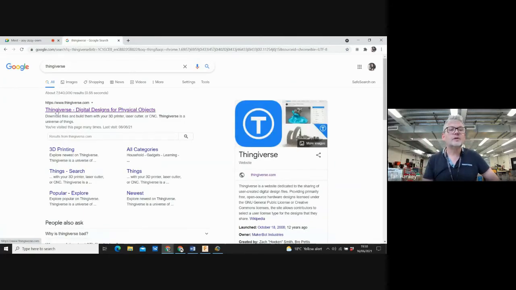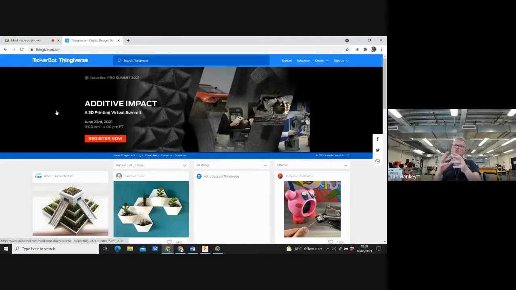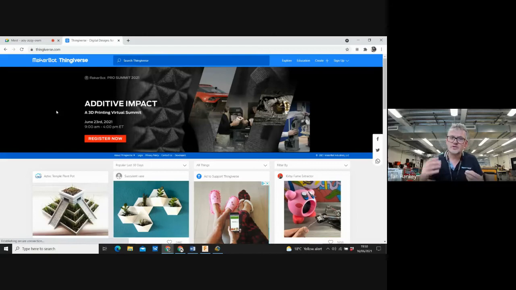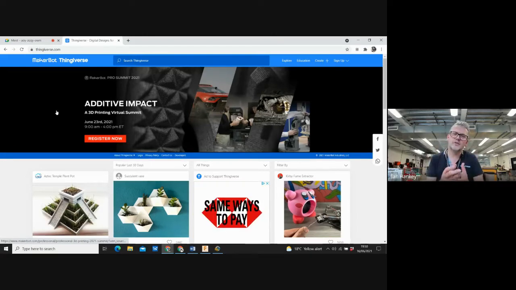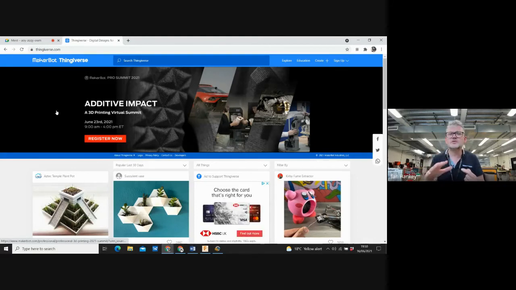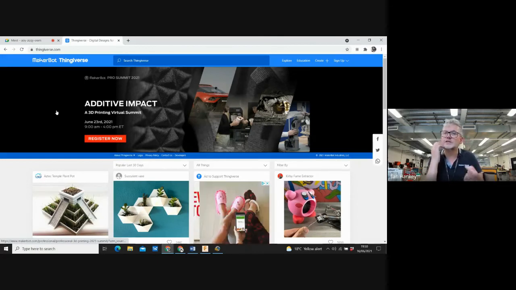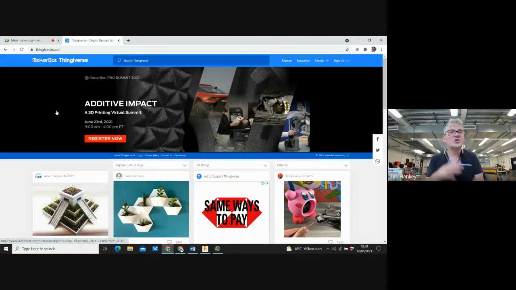If you go on Thingiverse, I can probably find that shark that I used, and it doesn't actually work. It comes into Slicer and it doesn't work. So what I had to do is make it into a solid because it was faulty. It was a set of surfaces rather than a solid. So don't be surprised if sometimes when you bring a model in that it won't actually work. We would have to actually fix that, and I will show you that in session 5. So it may be that you can try a model. If it doesn't open in Slicer, just try another model so that we can get something in.